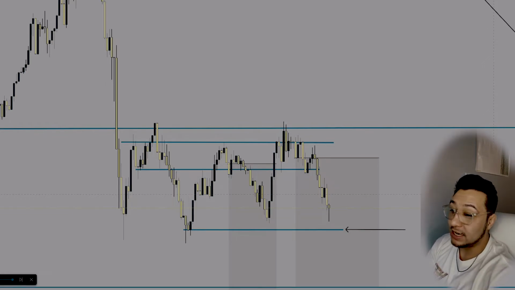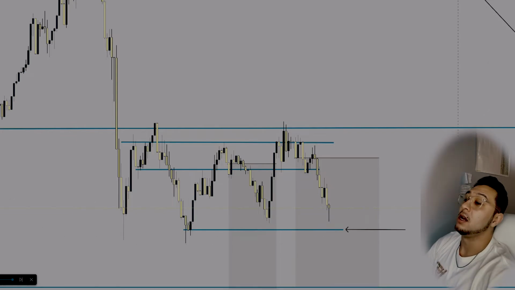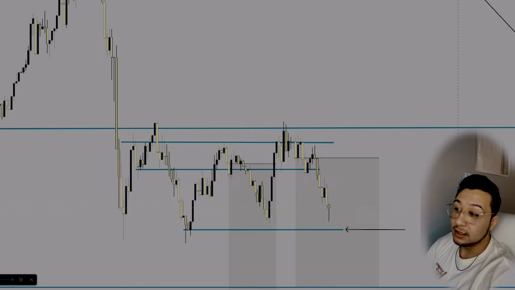There's nothing wrong with holding your positions and seeing if it goes down to this major level. There's also nothing wrong with closing half your position for securing some of the profits that you have and moving your stop loss to break even. Those are both smart. Those are both wise things to do. It just depends on your mindset towards trading and how you trade, essentially.